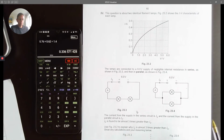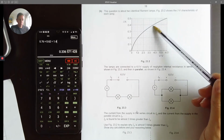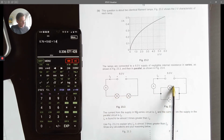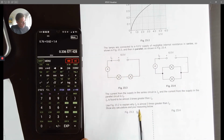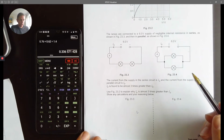Okay, part B. This is the IV characteristic of a filament bulb, and we're told that we've got 4 of these identically, and we've got 2 of them in series here, and 2 of them in parallel here. And we've got the current running around the circuit, the total current, and it tells us that the current in the parallel circuit is around about 3 times bigger than the current in the series circuit. And can we use this graph to explain why?